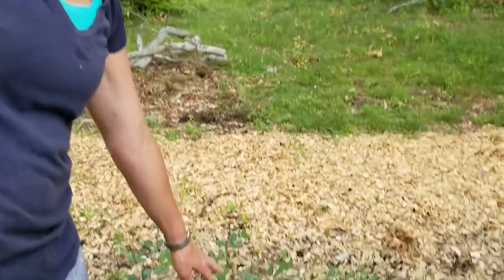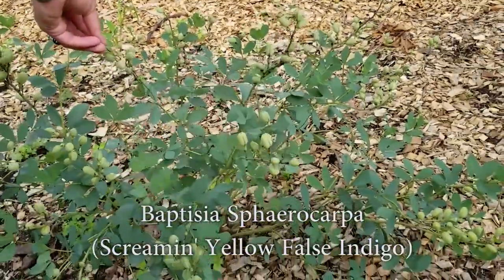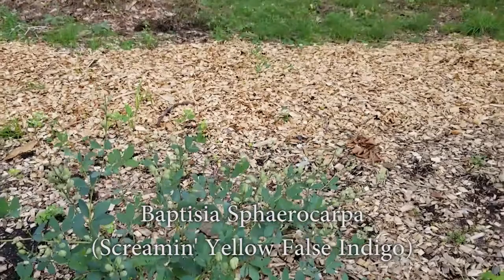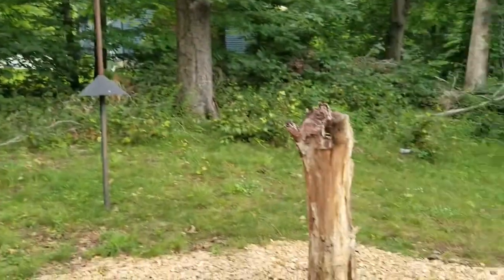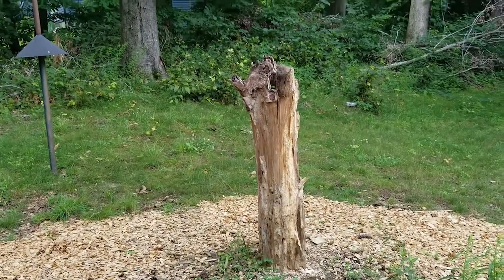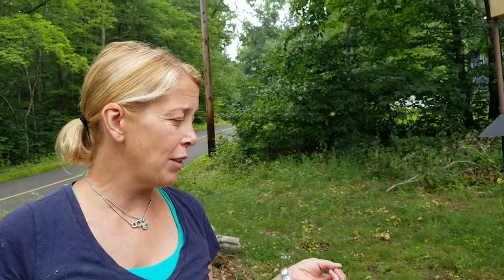This is something that bloomed earlier. This is false indigo. It's got a beautiful yellow flower. Some people sometimes ask me what the stumps are for. I've got 3 of them, and it's good to have habitat. So the birds will use it to bury things in over the winter, and various insects will lay eggs in it.